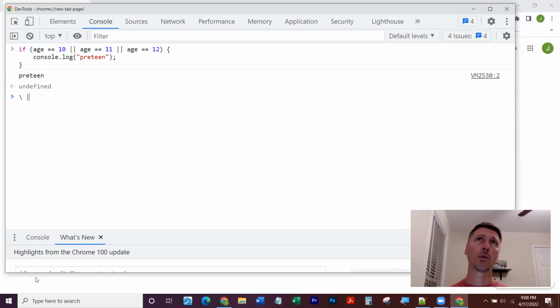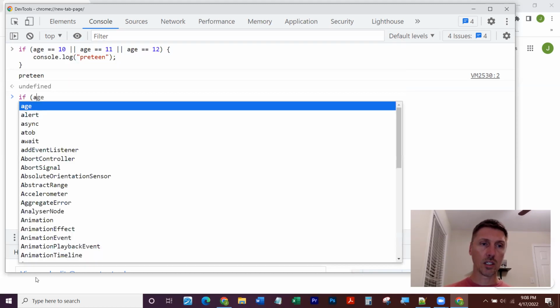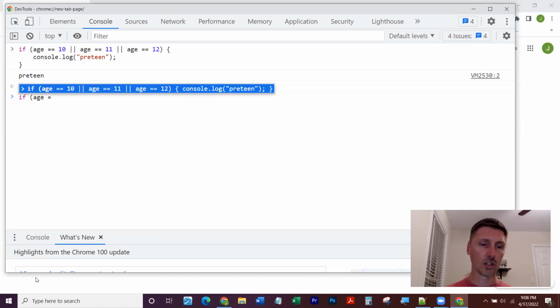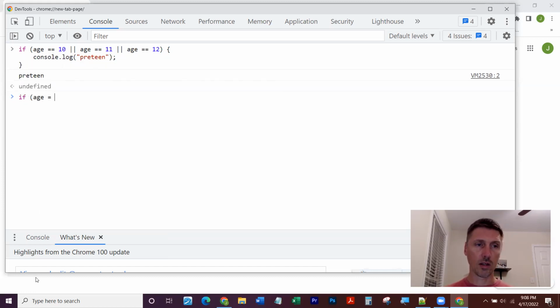Now, there was one other thing I wanted you to notice, because I can't remember if we've talked about this before or not. I think we did, but I just want to reiterate it. Notice here, when we're checking to see if it's a particular value in our if statement, we don't use if age is 12.